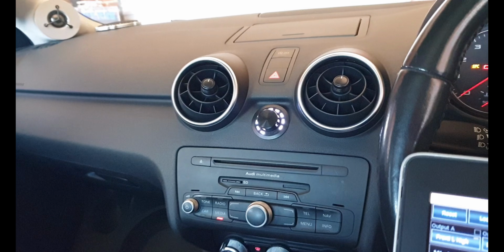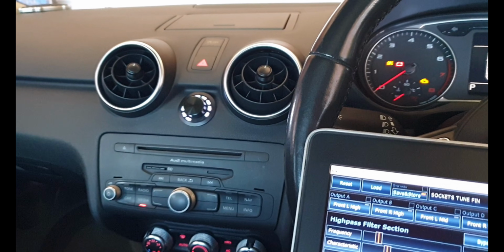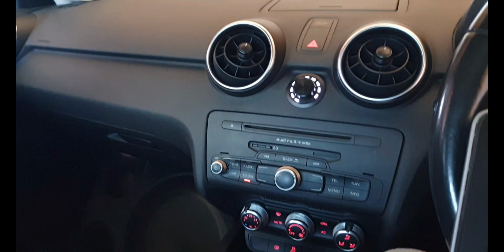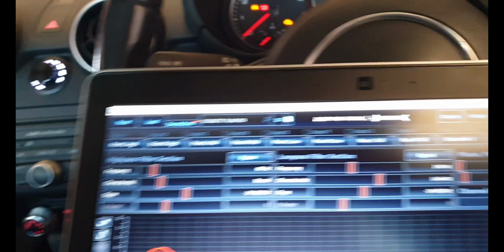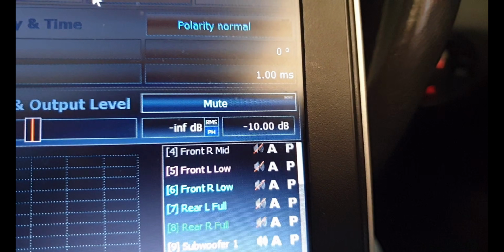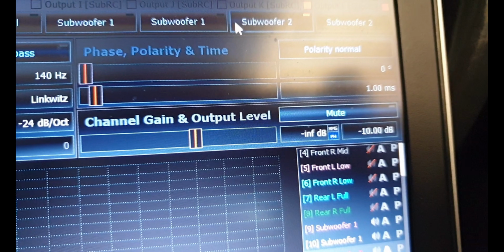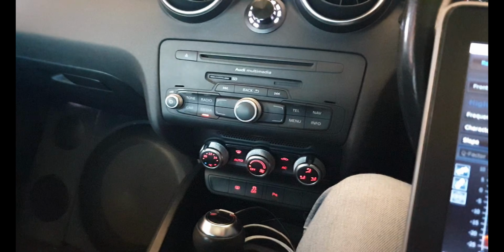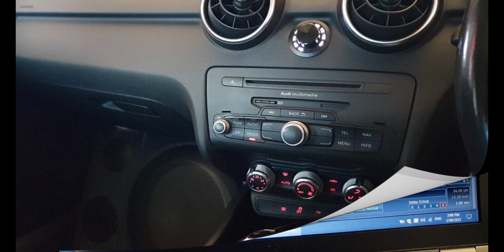So essentially what you want is the volume loud enough that you can hear the bass. We're going to play a tone on the tone generator in a moment, and if the volume is not high enough, we might have to play around with the gains in the tune, bring them up to -5 or even 0 dB, just so that we have the bass playing at about 70-80 dB, to be able to hear when the subs are in alignment, right? So just give me 1 minute and I'll be right back.